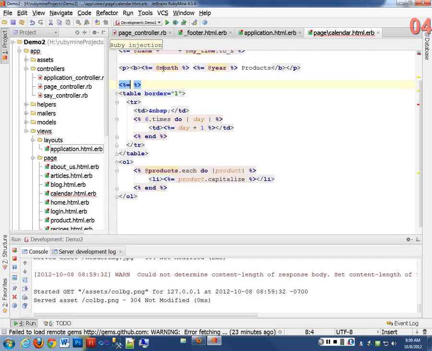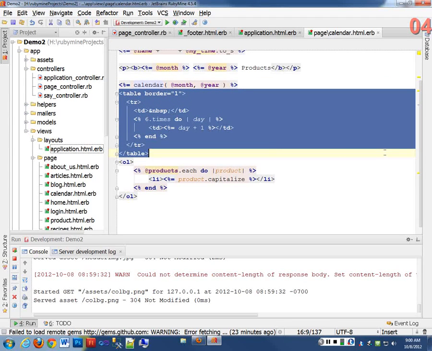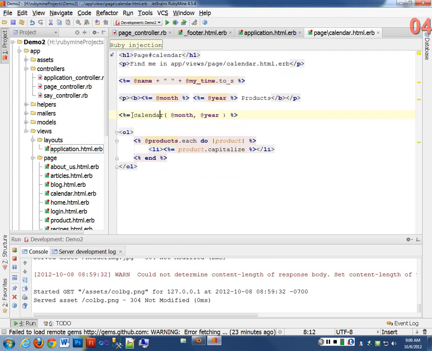I want to output the value of calling a method with the right month and the right year. I might pass 2 pieces of information to a calendar method, and let the calendar method print out all of this information here. That makes it a lot simpler. So I'm going to cut this out and have one method here called calendar.